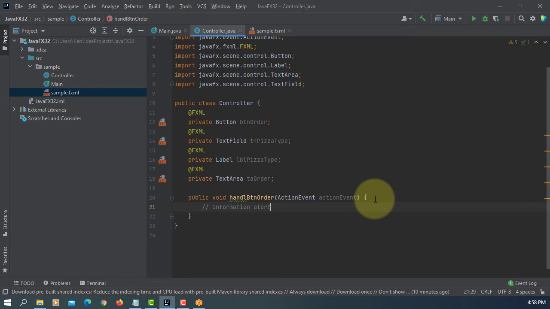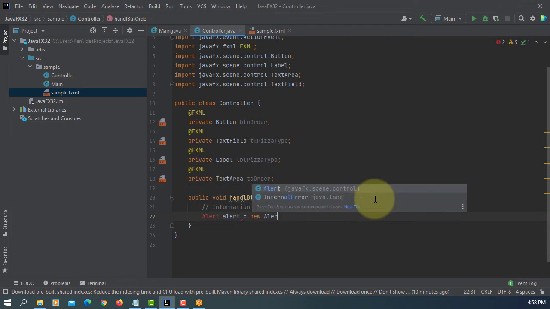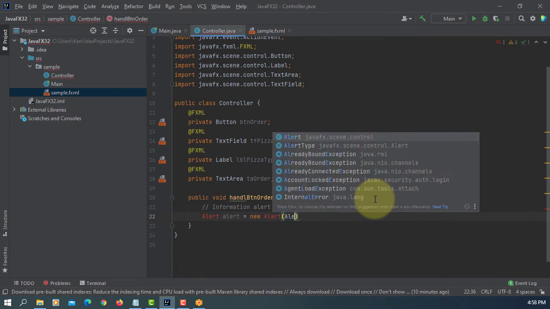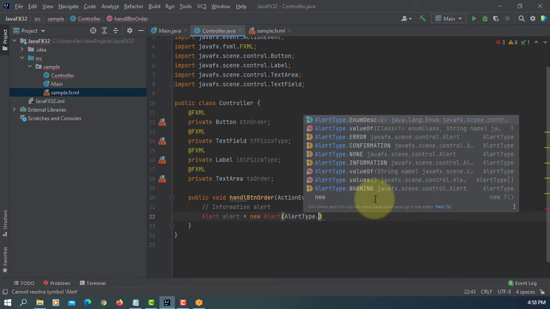So for the alert dialog, we can use an information alert. The class name is Alert. It comes with constants, the AlertType. We can choose information this time.